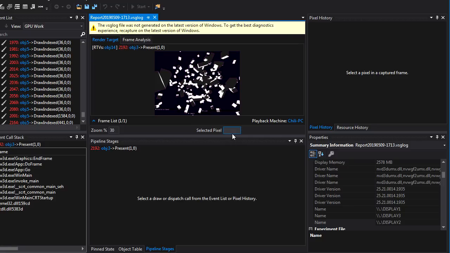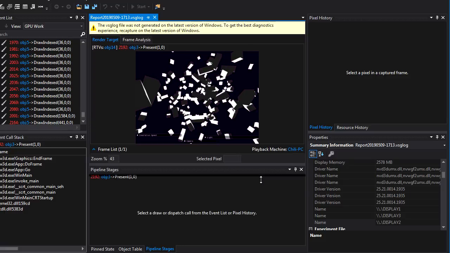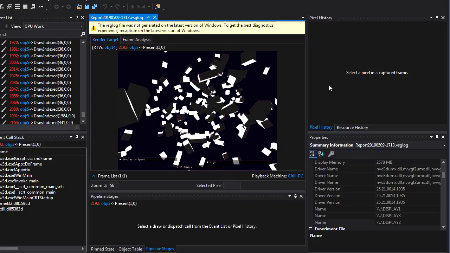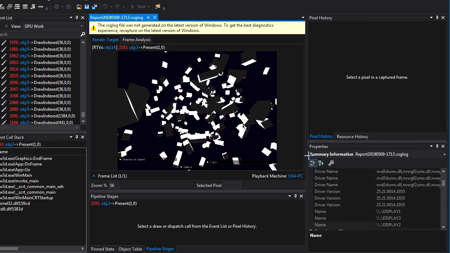So you've got a lot of stuff here. It can be quite daunting. But you should start off just by exploring a few of the features, getting to know them, and then expanding up from there. Now, the one feature that I'm going to show you is how to debug the pixel shader and the vertex shader. So what you do is you can select a pixel in this frame here, and it will tell you the story of that pixel.